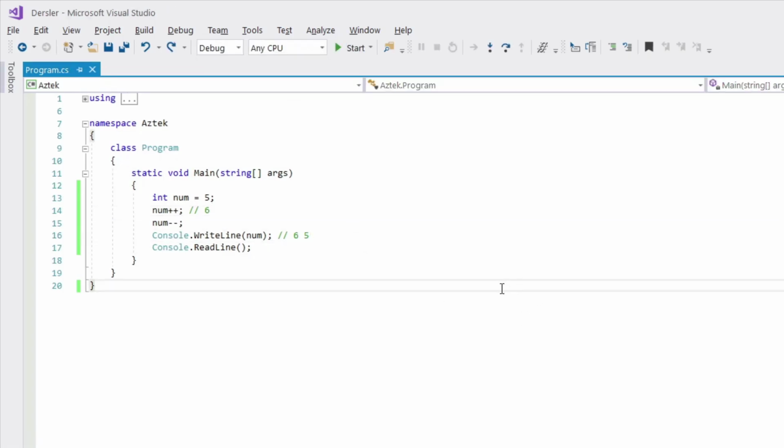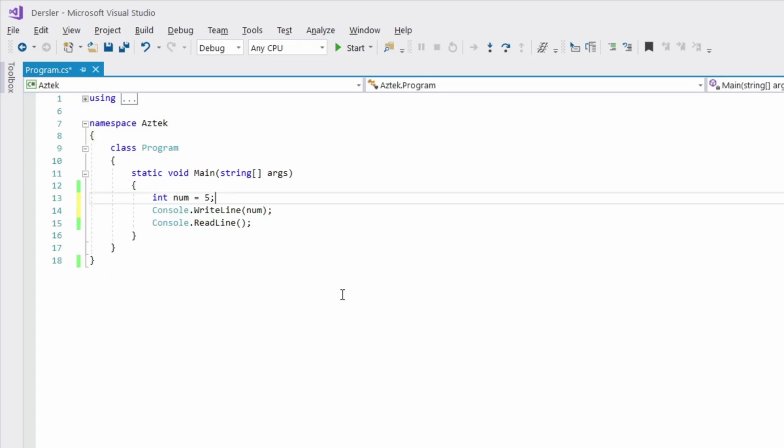Okay, let's do a different thing now. Let's delete this comment first. Now, let's write that num plus plus in the right line command. So if I write num plus plus here, what will be the result of this num? If you say 6, I'm afraid you are wrong, because this num plus plus adds that 1 to its current value later, when it sees the num.